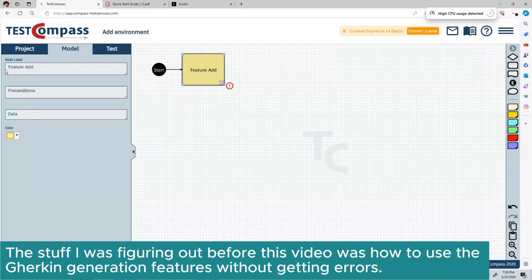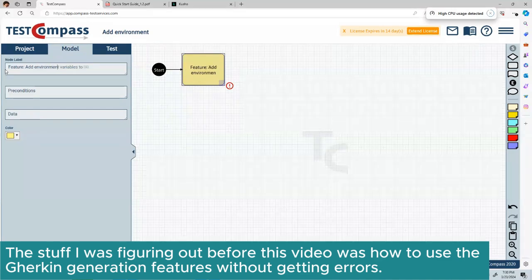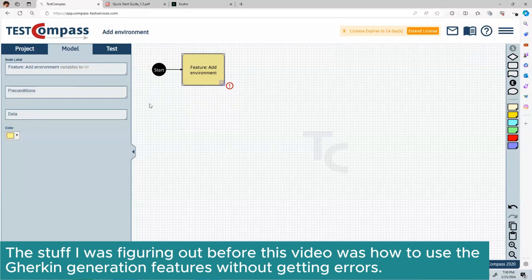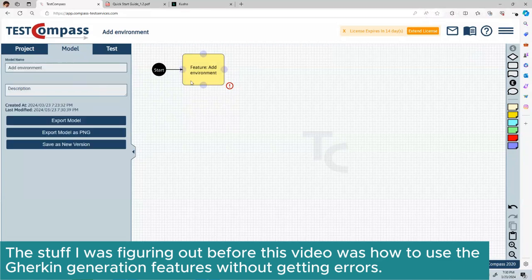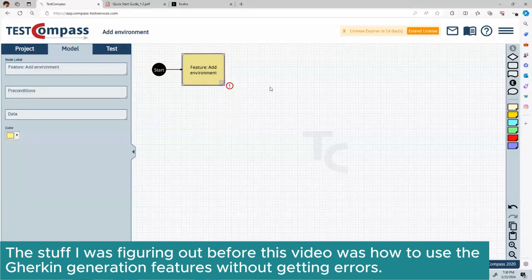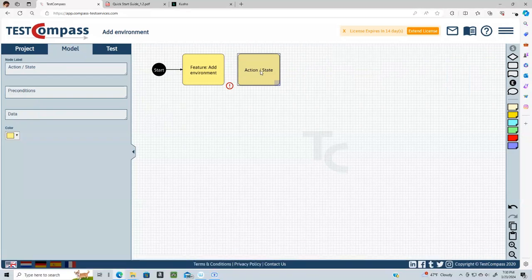So let's just call it add environment. Okay, that's what we'll just call the feature here. I've never done Cucumber or Gherkin before, so this is a fun little activity for me. And let's go ahead and start building up the sequences.